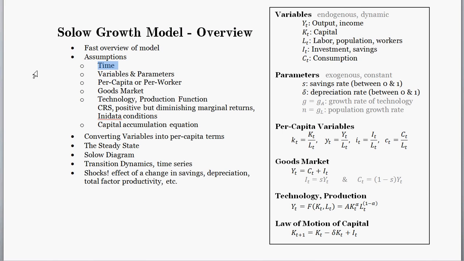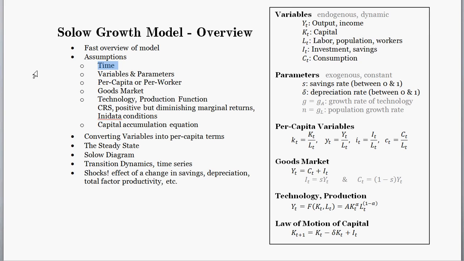So the first part of the model I should point out is this introduction of the concept of time, where a lot of models you learn are kind of static models. There's maybe one period or another period. There's this, and it relates to that. The Solow model is a dynamic model, so there are economic variables that evolve through time. Thus the model is in discrete time. It could also be worked out in continuous time, but that's for later.